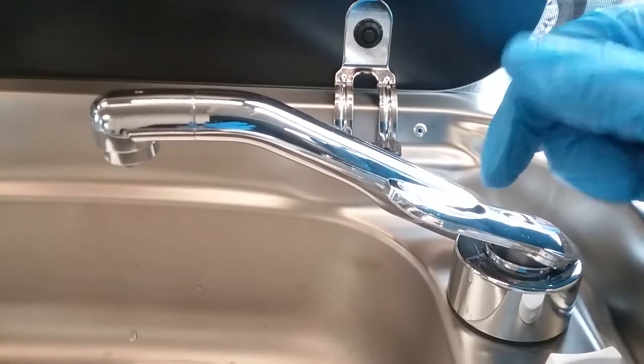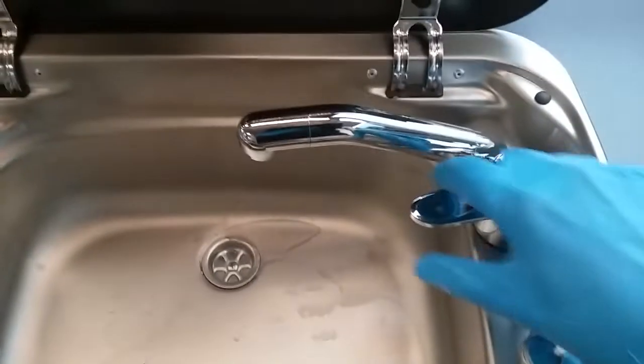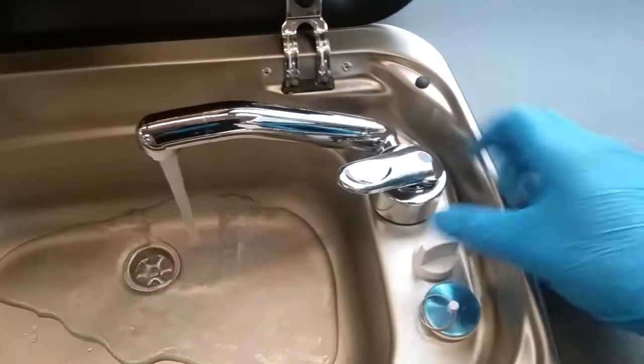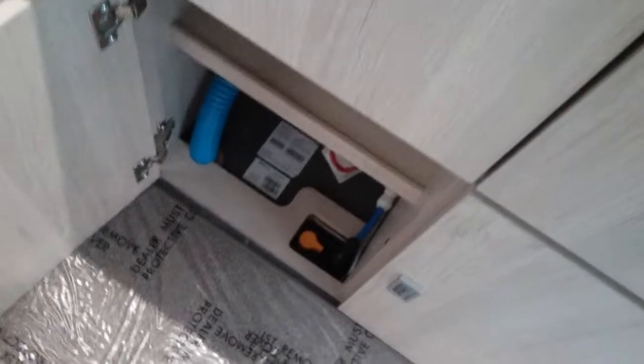When it comes to refilling the boiler, make sure the taps are reclosed. Close the drain tap just here, fill up the fresh water tank, turn on the control panel, and then turn on the water pump, and it will then begin repriming the boiler. After a few minutes, begin opening the taps. They'll cough and splutter as they force the air out. Once they're running freely on both hot and cold, reclose, and then the system will fully reprime itself.